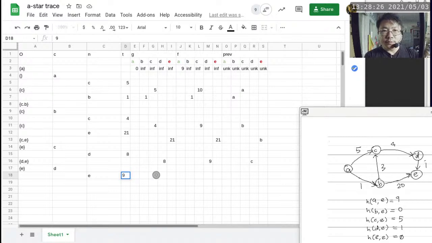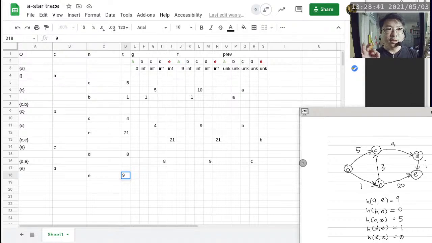And now we have to, oh no, I take it back, not the heuristic, it's the actual edge. It's the distance of the edge that we are adding to the G value of D. It is not the heuristic from D to E. They turn out to be the same in this case, but the value that we are using is the actual distance of the edge. So I should be correcting myself about that. It turns out to be 9 either way.